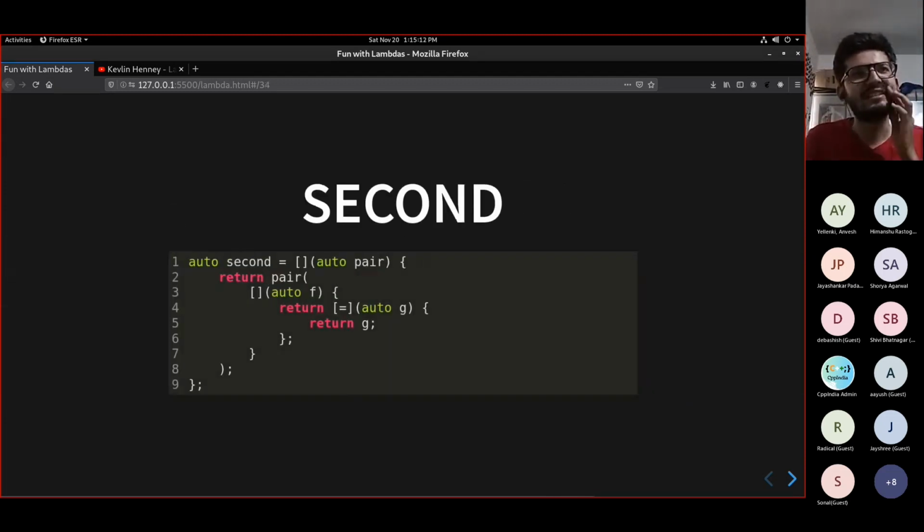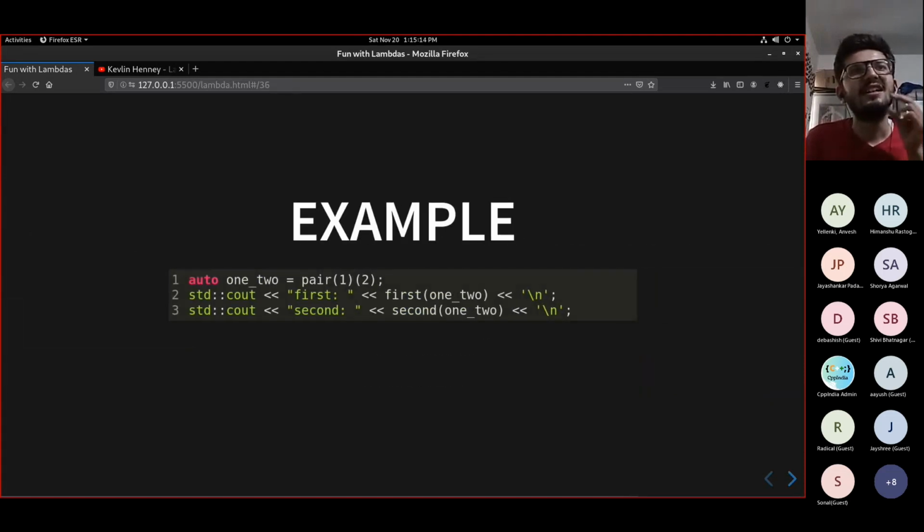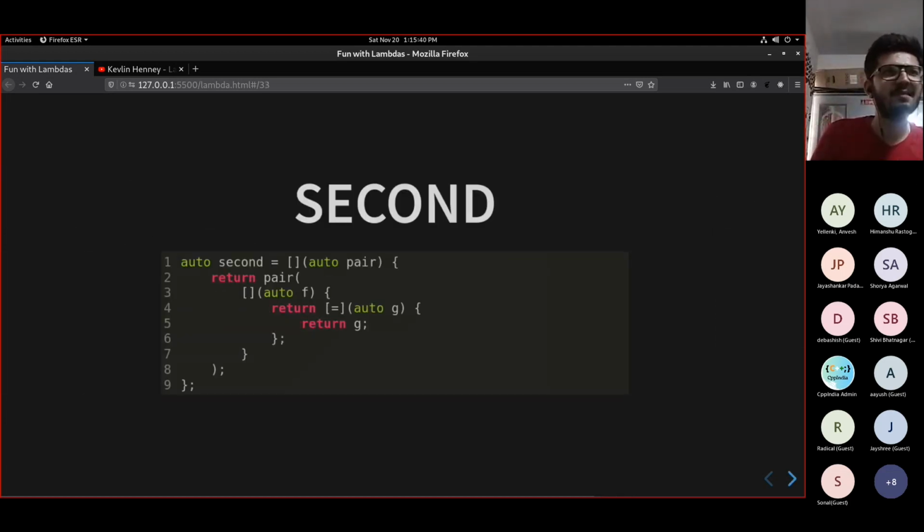Let me get to the examples first. Here's how you declare a pair. I create a variable one-two, and it is the pair of 1 and 2. Makes sense? Yeah. And we'll define first and second, and those functions will give us the values 1 and 2. Let's come back to first.